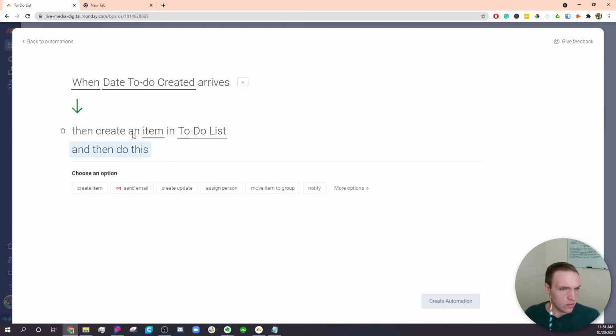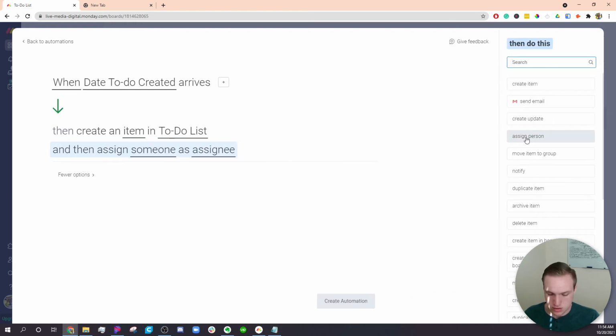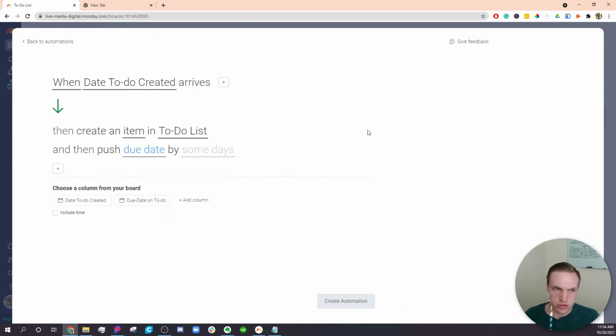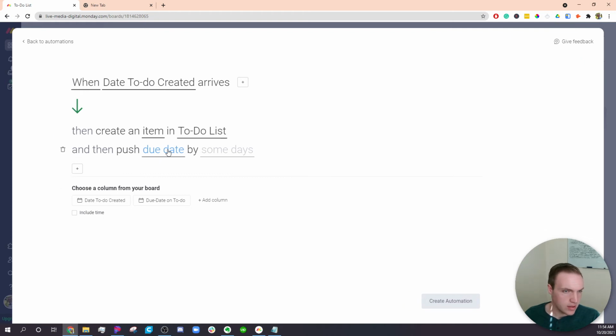Anyhow, so once I go through the to-do, I want to then push the date. So I want to push the date by some days. Typically, I'm just going to assume that this board is only going to be monthly recurring things. So I'm going to push the date by 30 days. So push the due date. I want to push both dates.